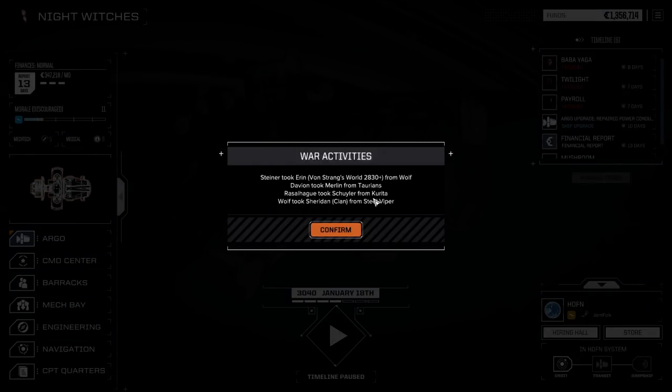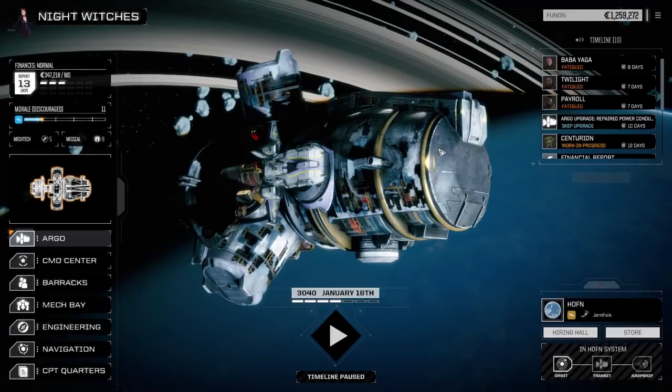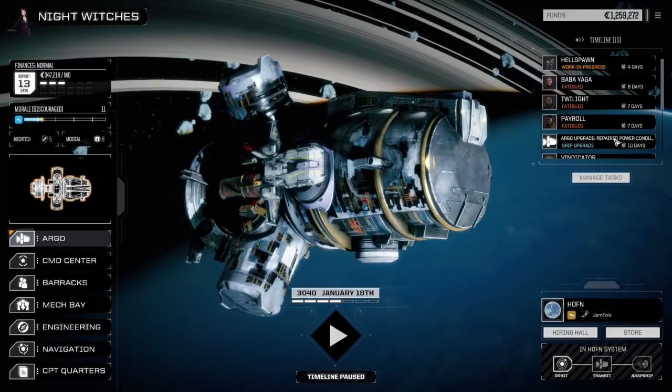Alright, so there's the planet changes in the war activities. 97,000. So it cost us a lot more than we got cash-wise, but we're okay here. So let's have a look at our tasks here. We can only fix one mech at a time. We have to decide who we want to do first. Hellspawn, definitely. And then most likely the Vindicator. Then the Blackjack, and then the Centurion. We have to replace the arm on the Centurion and fix it all up. So this is going to take a little while. So we'll close that up.